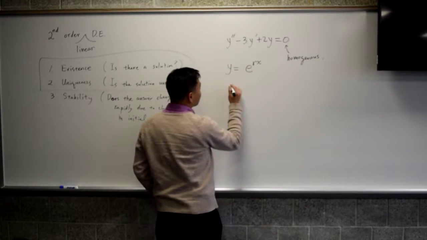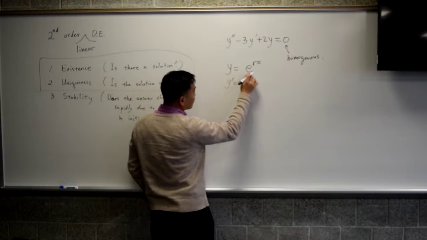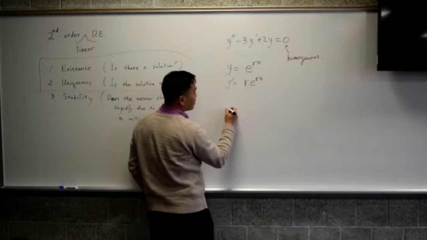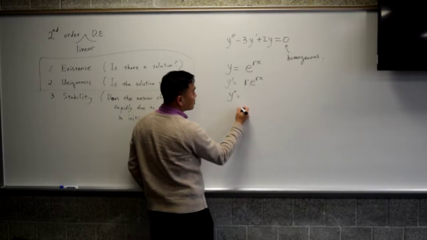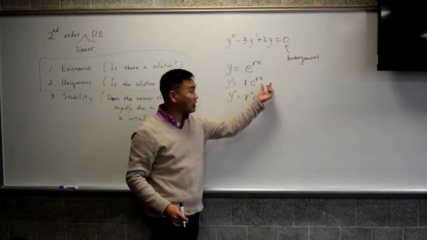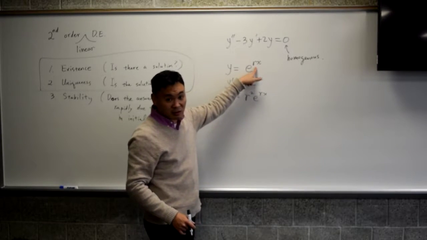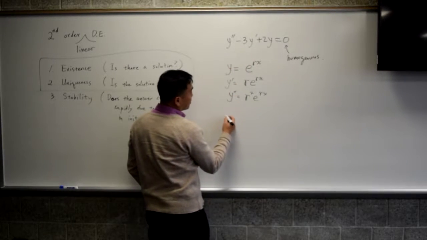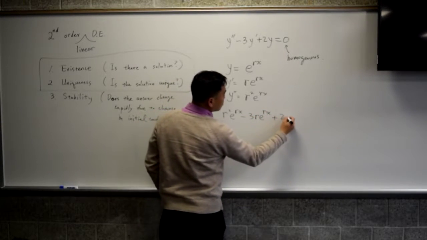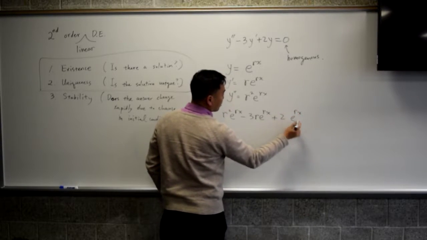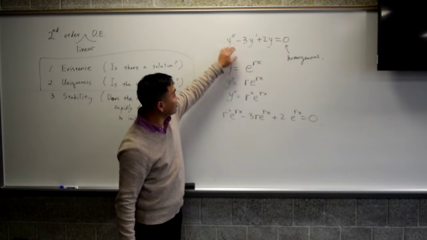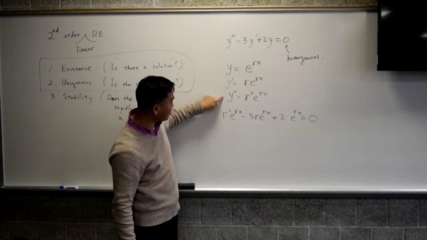So I plug this in here. So let's see. How do you plug this in? First, y prime is, what's the derivative? r times e to the rx, right? What's the second derivative? r squared e to the rx, right? Every time you differentiate, because of the chain rule, r comes in front, because see here r is a constant, okay? Plug it in here, we get r squared e to the rx minus 3r e to the rx plus 2 e to the rx equal to 0. Okay. See how I replaced y double prime by this, y prime by this, y by this? I took this and did this change of variable. I plugged these in and this is what I got.